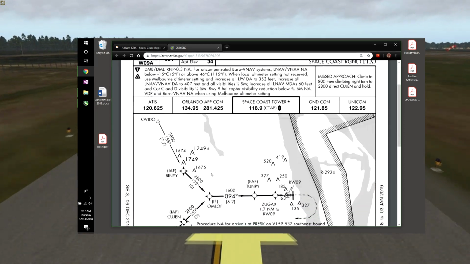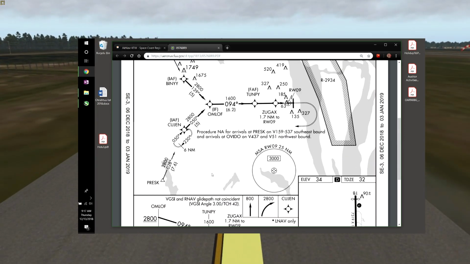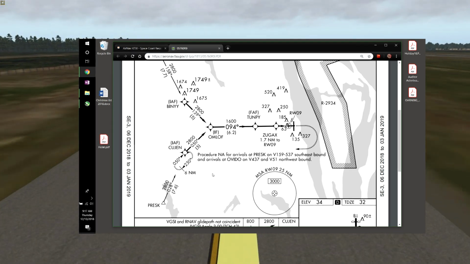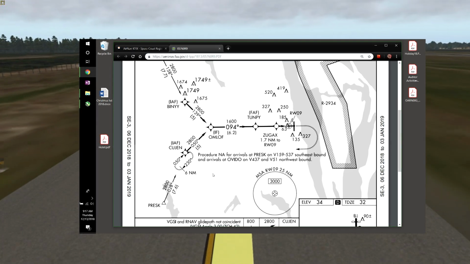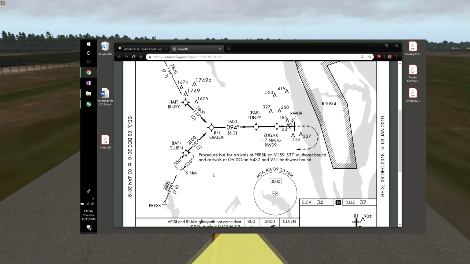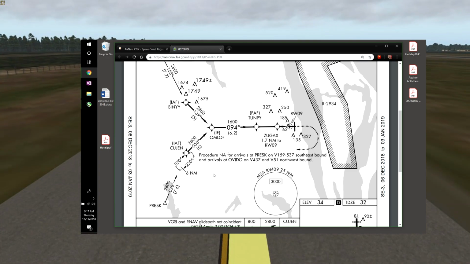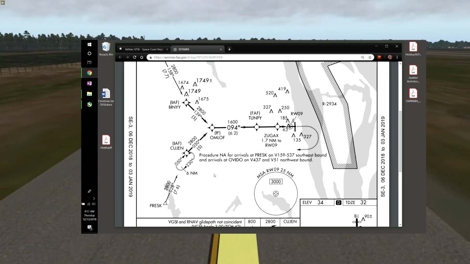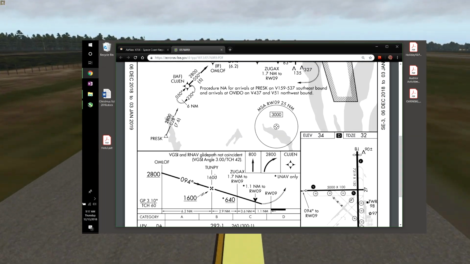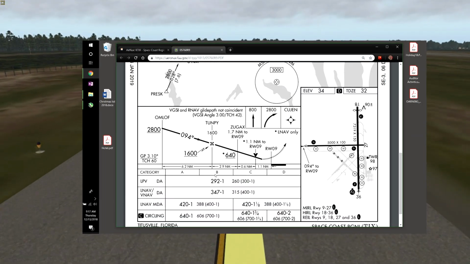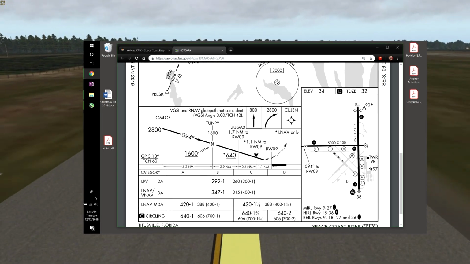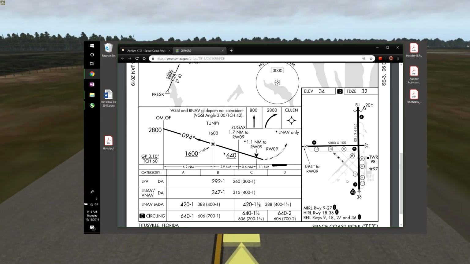Now back to our chart, we can look at how to do an approach to runway 9 and all the detailed information. I'm not going into that because that's not what this video is about, but these charts are what you're going to need for that kind of thing anyway. And you can notice there's an inset on the bottom right, and that is your airport diagram, but it's a little bit small. You can zoom in on it, but it doesn't always have the taxiway letter designations.